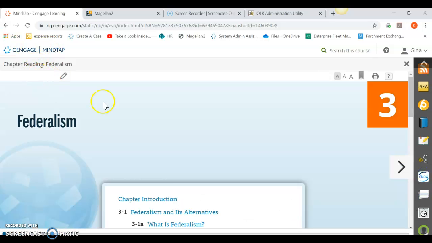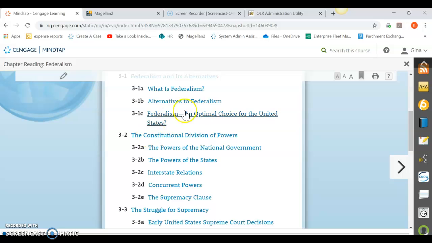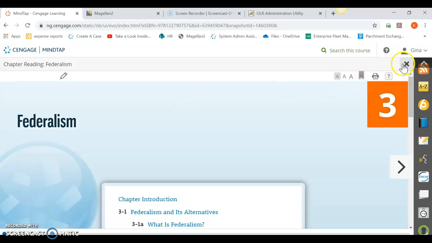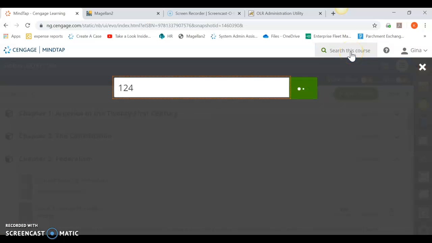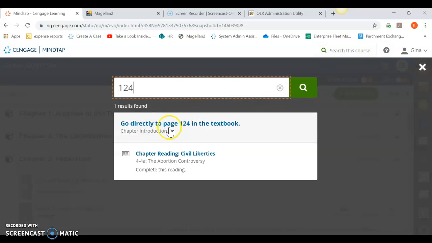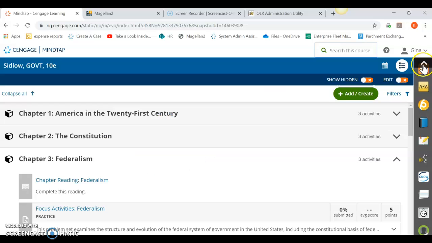I can always go to my chapter content right here. That'll put me right back to whatever chapter I'm in. So if I'm in chapter 3, that is automatically going to put me in here. Students can find the full ebook right here. They can search using the search by page number. If I go to 124, my first option is to go to the page, but it also will reference me to anywhere that would use whatever I've put into that search key. So I can search by key term, concept, chapter, page number, etc.